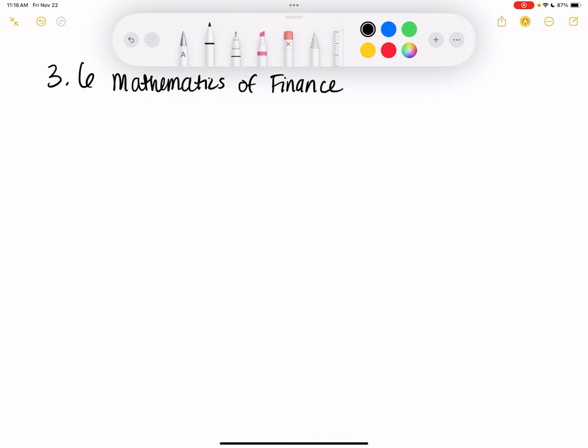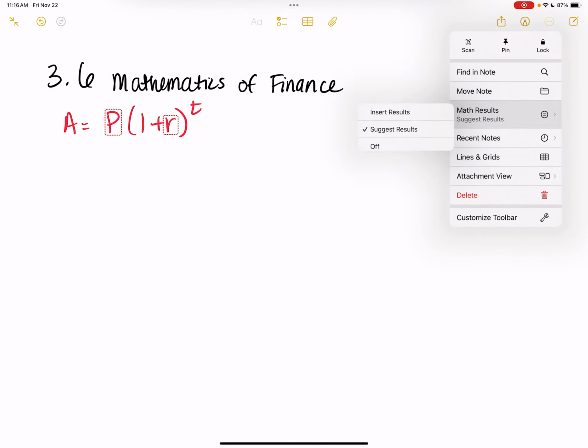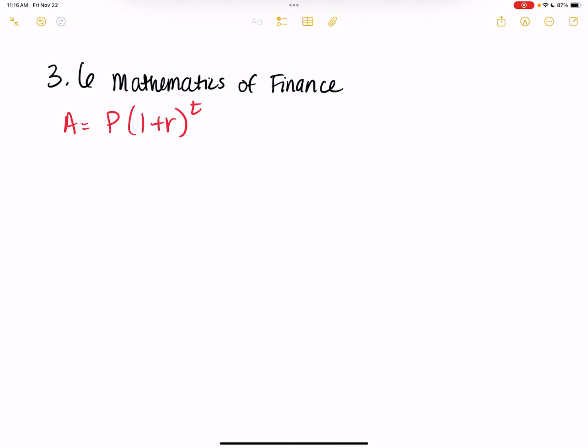So, first thing we're doing is finding the amount A accumulated after investing a principal P for T years at an interest rate R compounded annually. As a refresher, our formula for compounded annually is A equals P times 1 plus R raised to the N, or some books will use T instead. Since they're using T for these problems, I'm going to switch this to a T, but your notes may have said N. Just know that it's the same thing, just a placeholder.